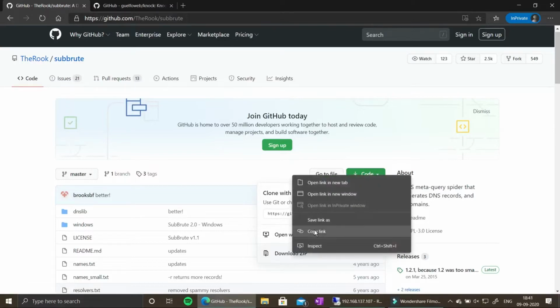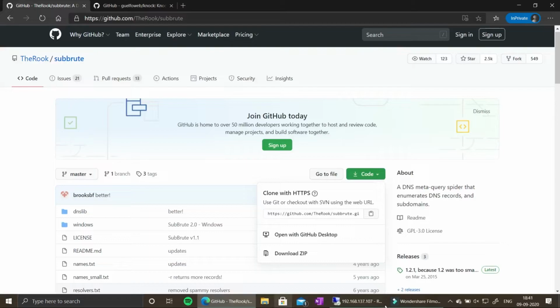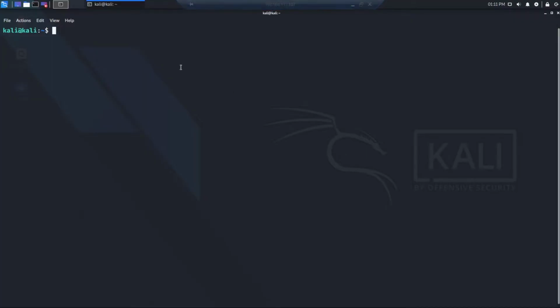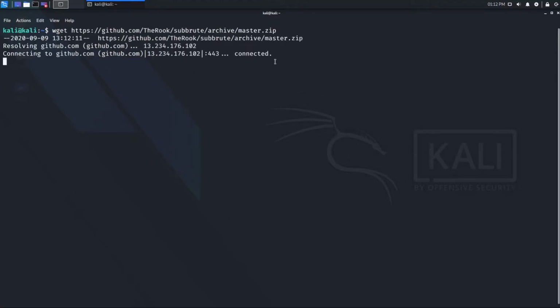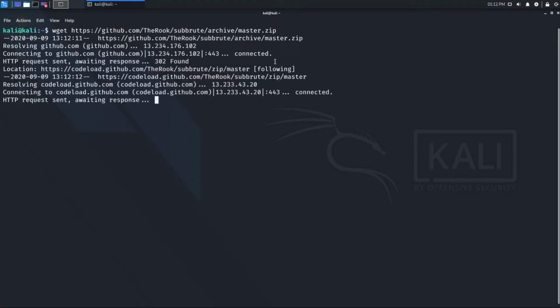I will copy this link and go again to my Kali Linux box. I will just type wget, paste that link, and press enter. It will download that zip file into your Kali Linux box.